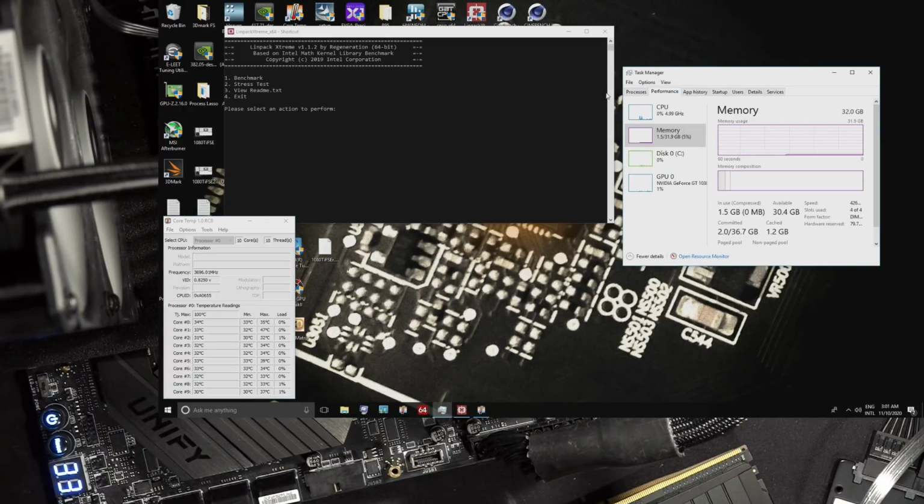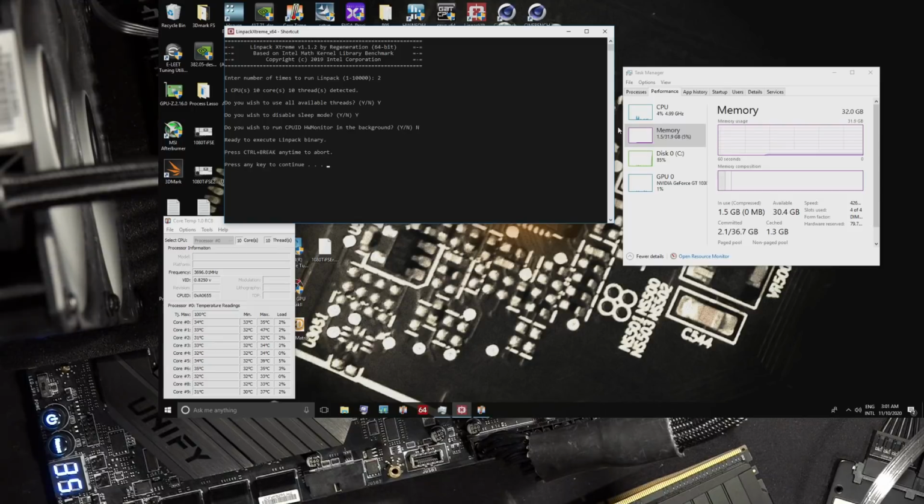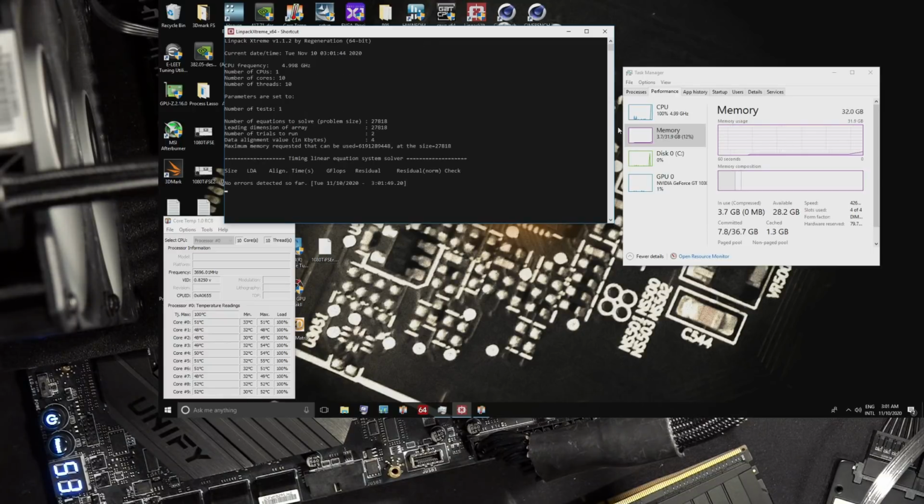Well above. That's the main thing: this suboptimal memory setup is still faster than running one single rank at 4666. Or at least I expect it to be faster.